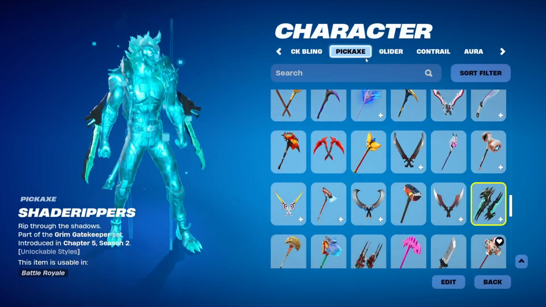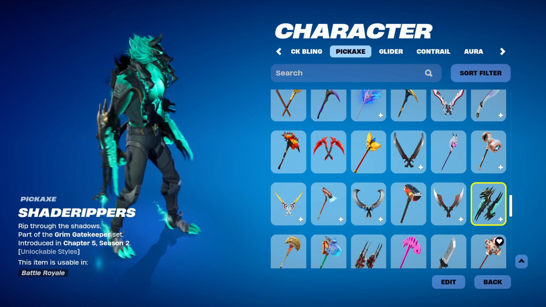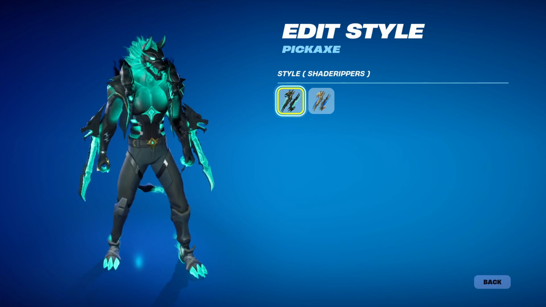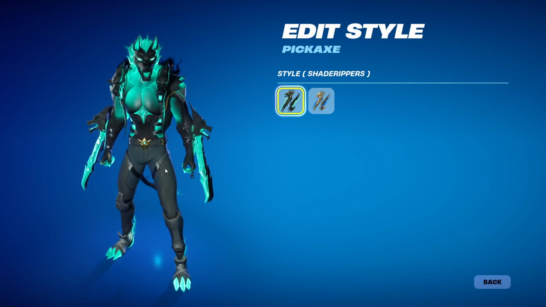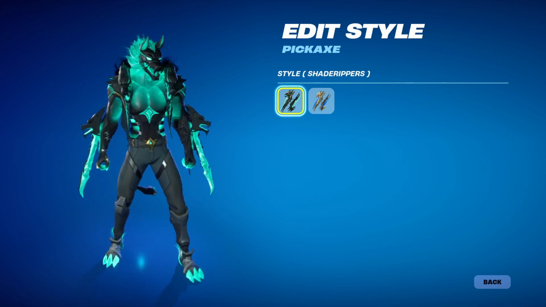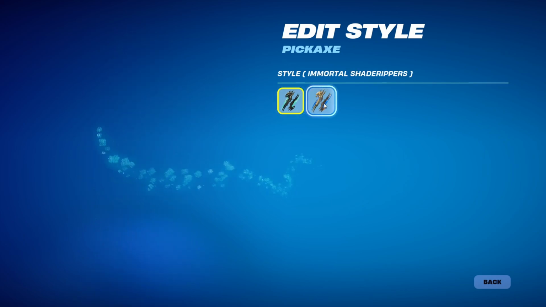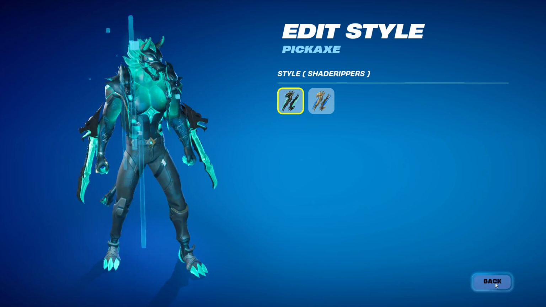Then we have his pickaxe with the Sharper Rippers here. They're claw type of pickaxes because if you don't know, Cerberus is a dog. You can just see they're light green and black blades with some little dog on the top. They look pretty nice, and they have the immortal version too.